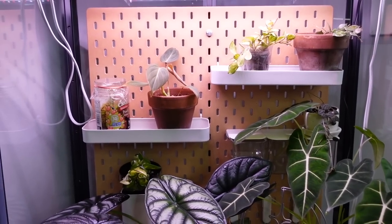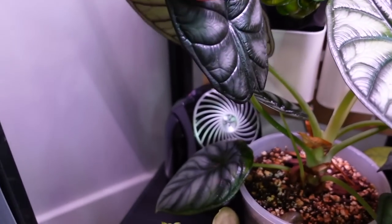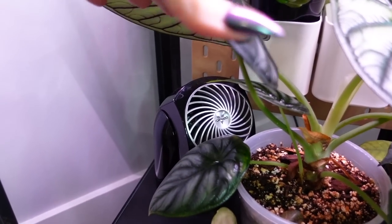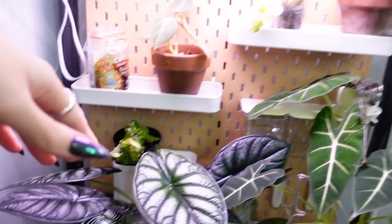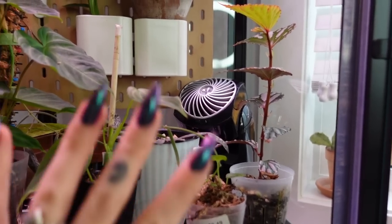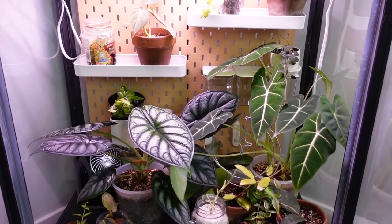And I think a big reason that I have not had that problem is because I have two fans running in this cabinet, and I'll talk about the fans quickly right now. So I have one right there. This one's off because I didn't want it to be super noisy. And then I have another fan up here. So they're on both levels and they're on opposite sides. So the air circulation in here is pretty good.